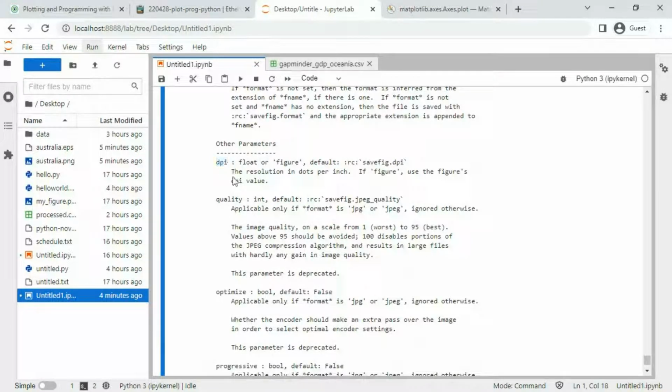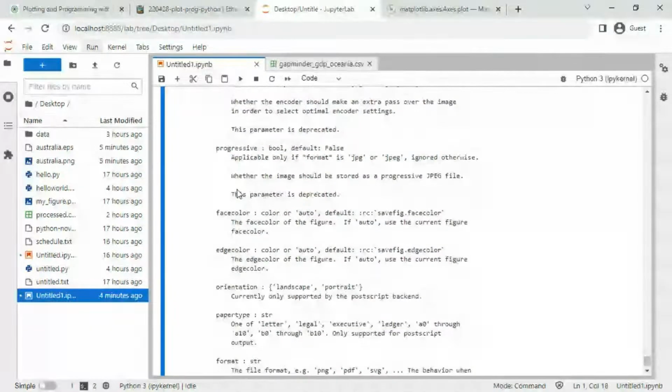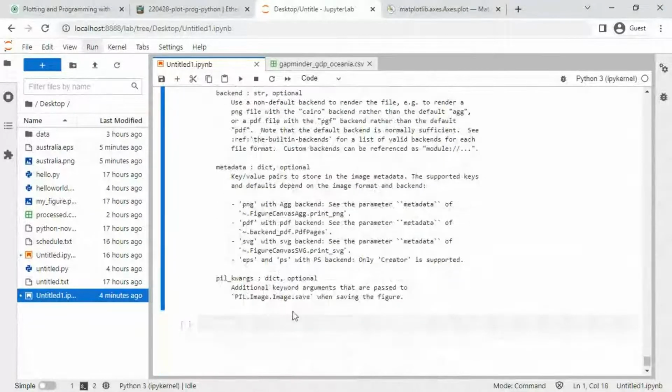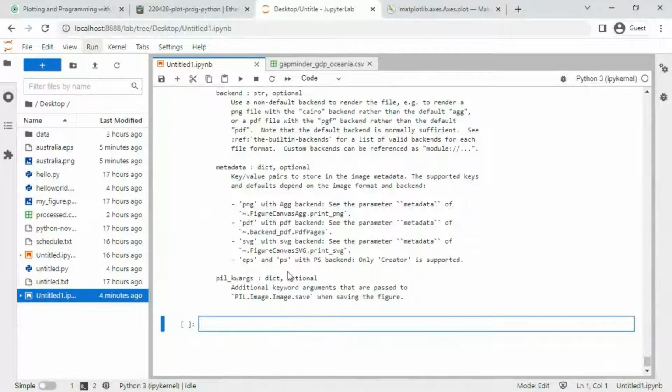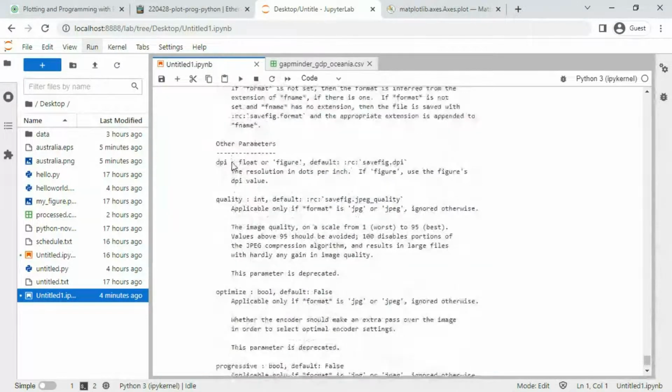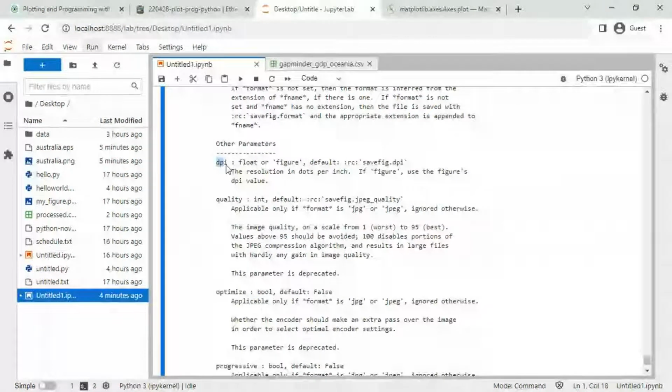I'm not sure if it's by playing with the DPI, but there should be an easier way. It's interesting because some papers can say, okay, we want a specific DPI, but it could be an easier way.